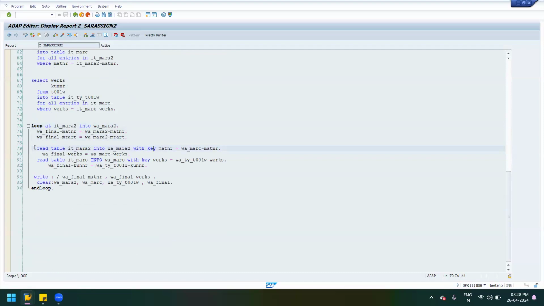Again, you also made the same problem. The WERKS is there in work area MARC, but you are reading work area MARA only. In work area MARA, you don't have WERKS. How will this get data then? And the same here.